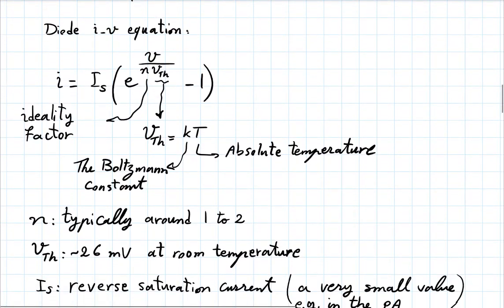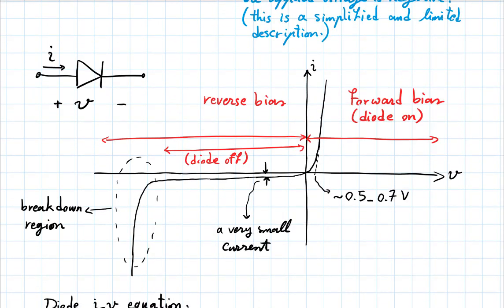On the negative side, imagine you apply a negative voltage, negative V. Well, you're dealing with the exponential of a negative number, and you keep increasing that negative number. The exponential of a growing negative number is just extremely small. So the exponential term actually vanishes next to the -1. So what you have in parentheses effectively reduces to -1, approximately. So the current becomes approximately -IS, which is a very small value. And that's what happens in the reverse mode. It's an almost constant, not quite, but almost constant -IS.